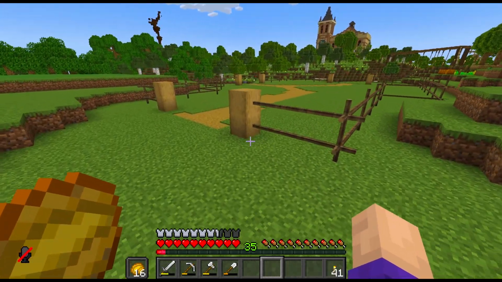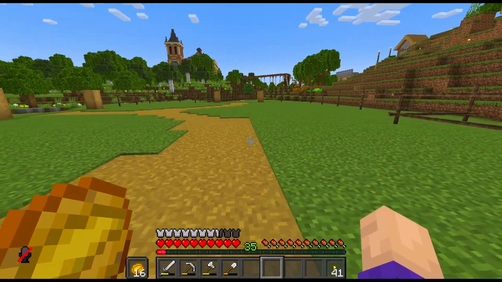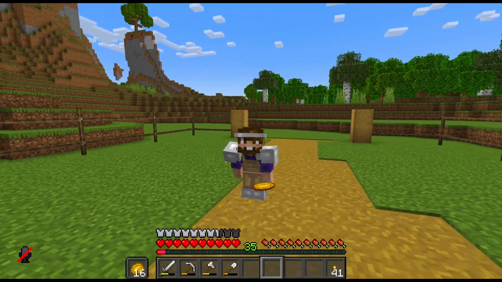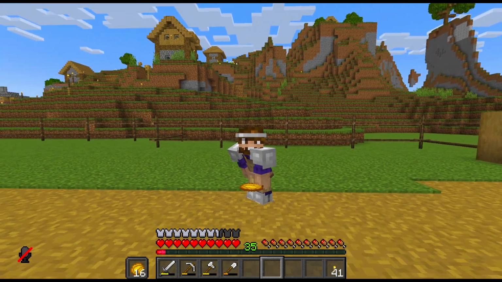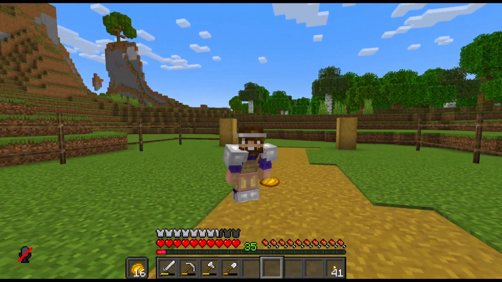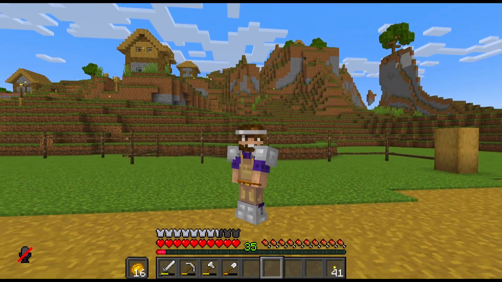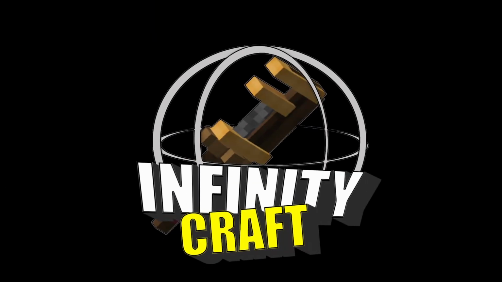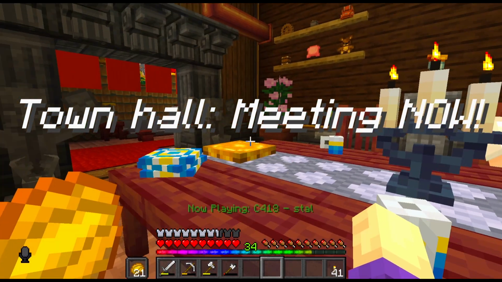But before we actually start getting things planted in here, Babs and Cheese are online. So that means it's time to head over to the town hall for a little meeting about what we did last week and what our future task is going to be for today's episode, so we can actually start working on that. So let's head over to the town hall.